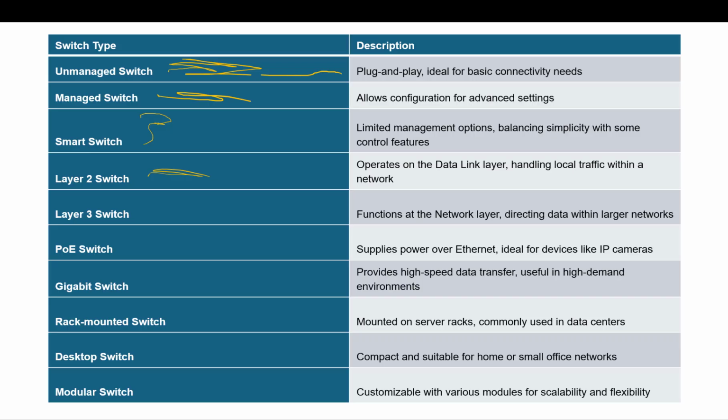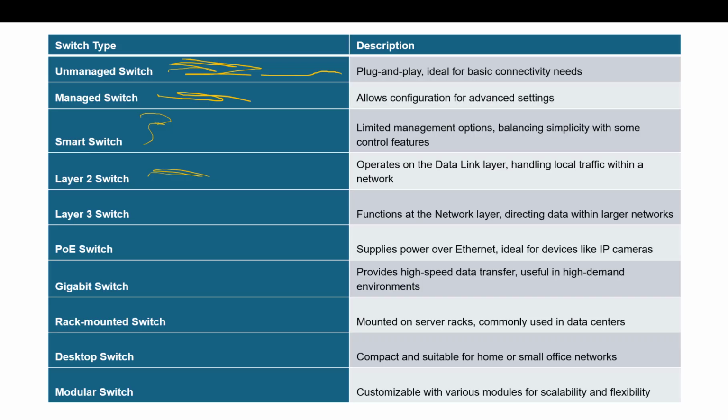We talked about the unmanaged one. You don't need to do anything: buy, plug and play, finished. The managed switch has lots of configuration that they do. The layer 2 switch is also a managed switch, and we do configuration there also. But it tries to tell you that in this layer it deals only with packets. You don't get anything related to internet things. It gives you an internet connection, but it helps to move the packets between the connected computers.